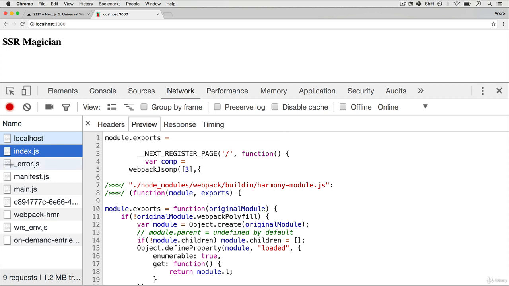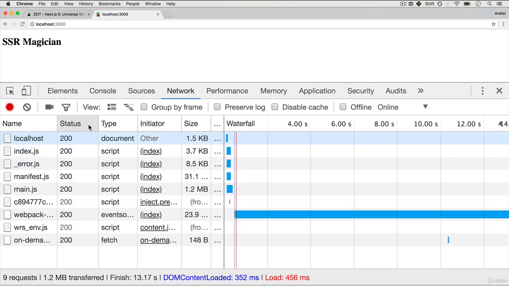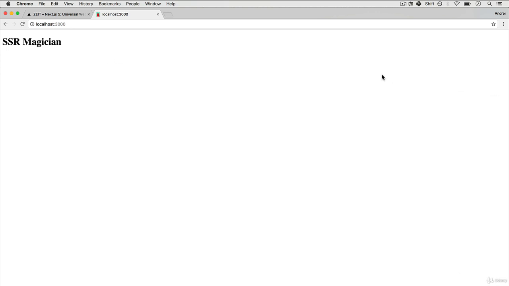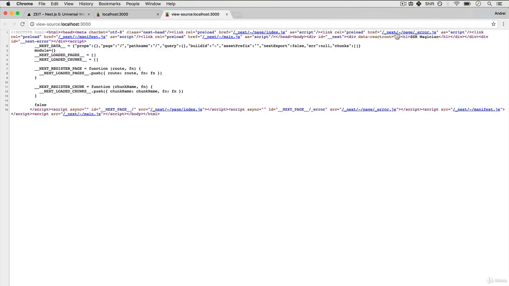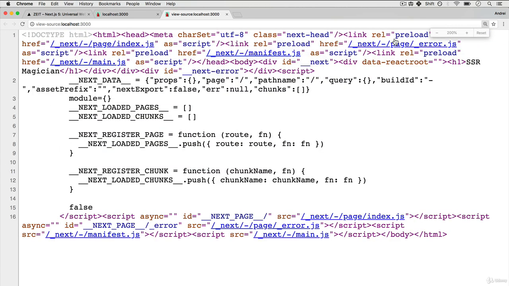But the cool thing about this is that if I open up view page source, I know this is small, so let's make it a little bit bigger. We see that as part of the HTML page that we received, we have the H1 SSR Magician.